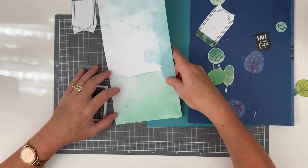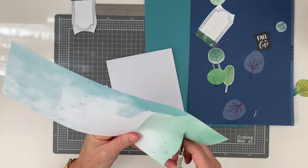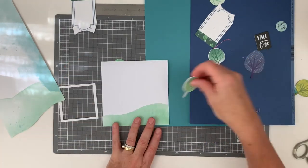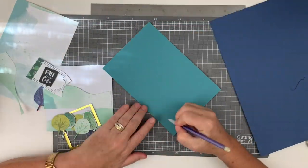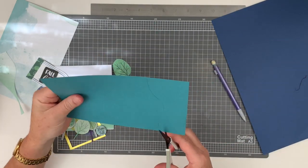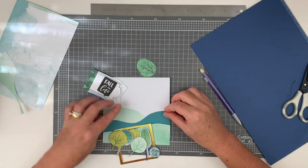My second card focuses on more of the blue and green and teal elements from the kit, and you can start to see what I mean here with using three different colorways for my cards. The idea for this one again is to use layers, but I'm creating a little hillside scene with some of the pattern paper and some of the cardstock from the kits.